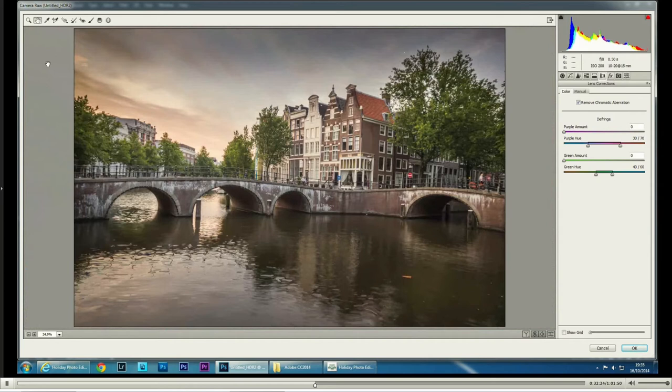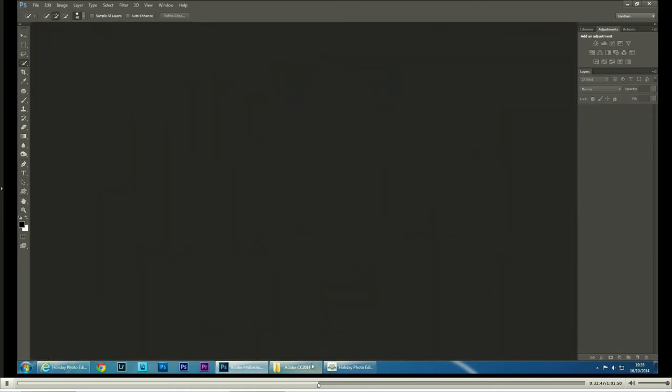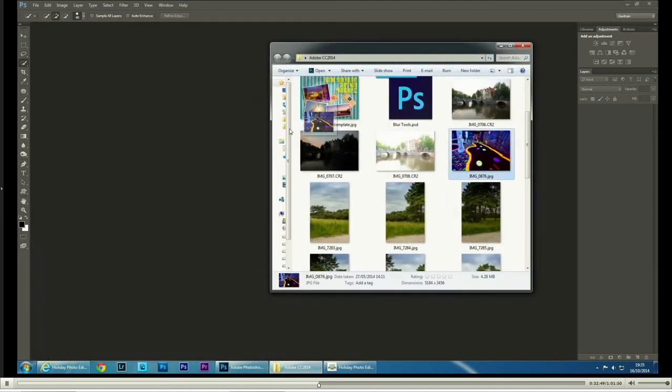Absolutely fantastic. So if you've never tried this 32-bit Adobe Camera Raw processing for your HDR images, please give it a go. If you only take one technique away from this webinar, that one is beautiful. So photographically real, but so amazing to work with. It's the future of photography, it really is. Okay, I think I've waxed lyrical a bit too much about that one. Let's close that down. Right, so one more from Amsterdam.